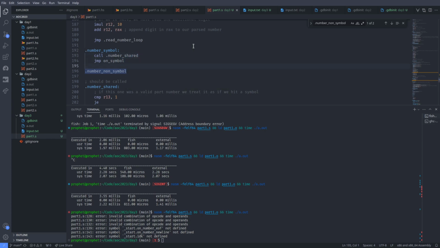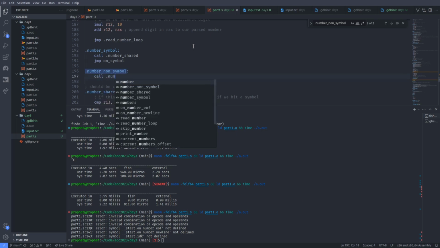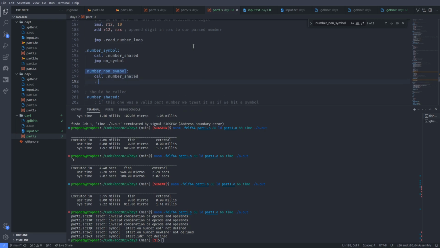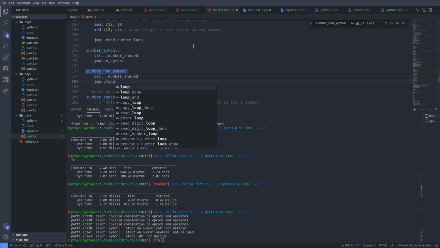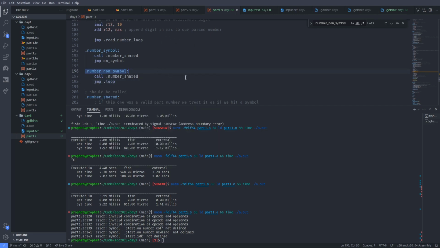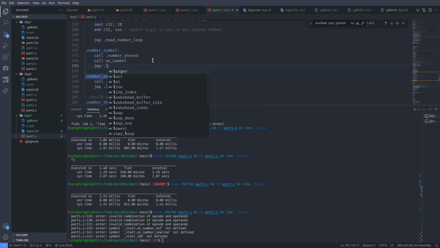Oh geez, that's so messy. Okay, and if we get a non-symbol, we call number shared and continue somehow. I guess jump back to our main loop. Here we jump back to our main loop, and here we jump into on symbol. Or we call on symbol, and then jump into our main loop.